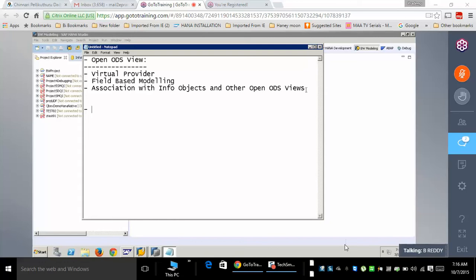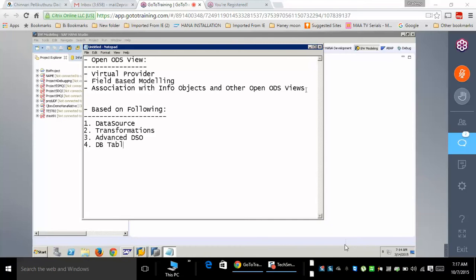And we can build this Open ODS view based on one is data source, transformations, advanced DSO, DB table or view.